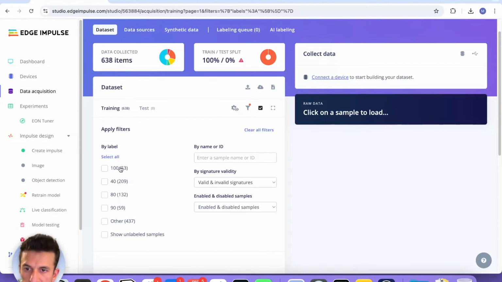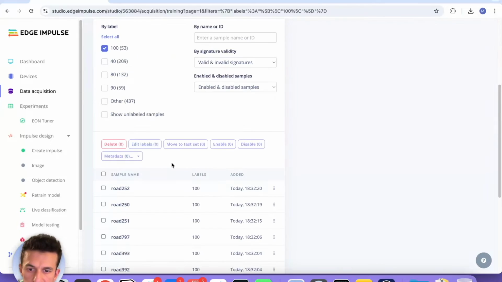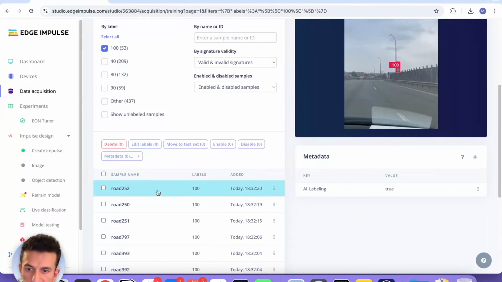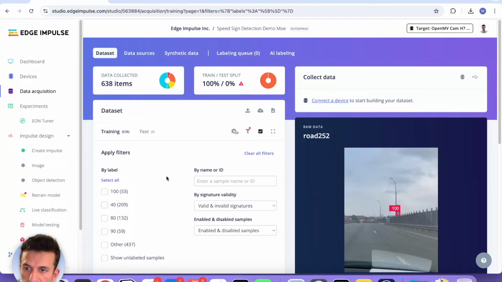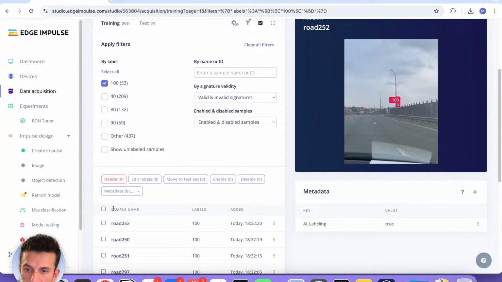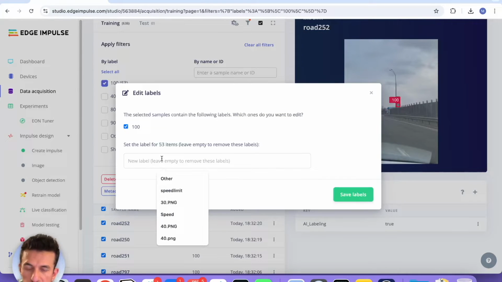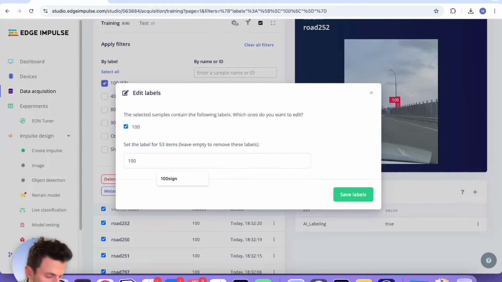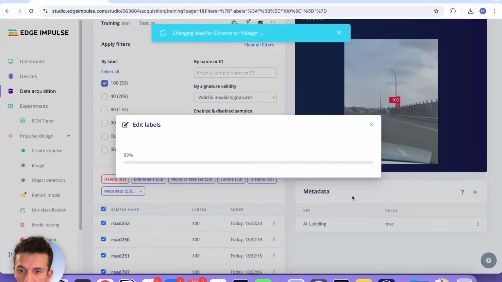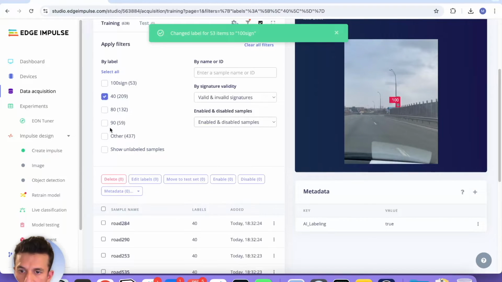Cool. Now, because this is an object detection data set, I want to change this to classification. But to do that, I'm going to edit the labels of these individually and overwrite them with something slightly different. Okay, so that's good.